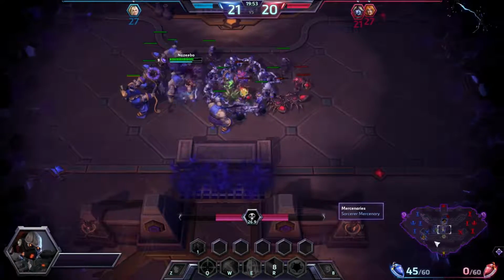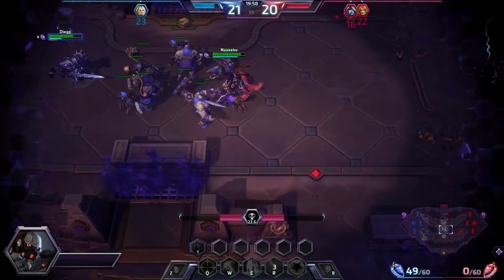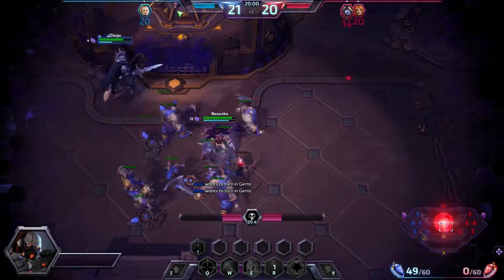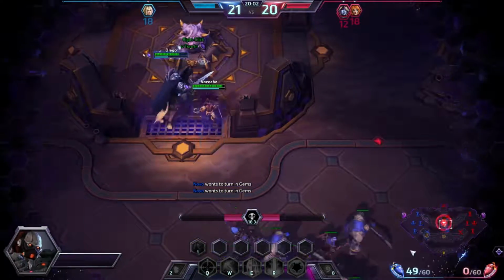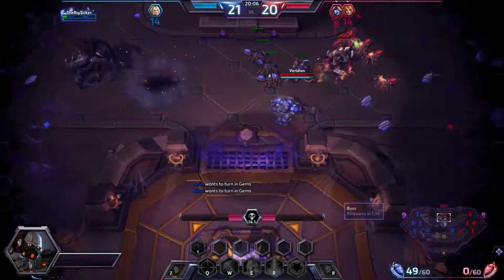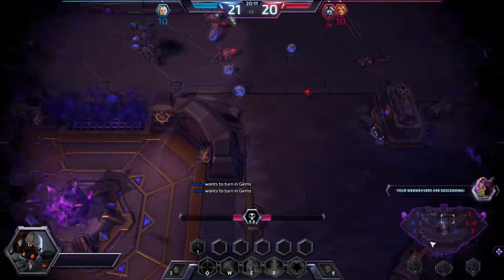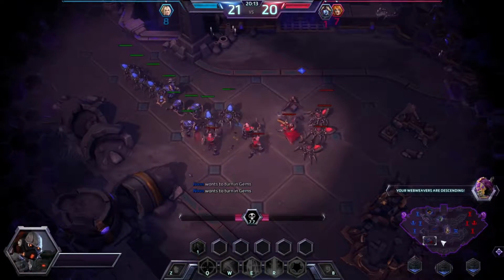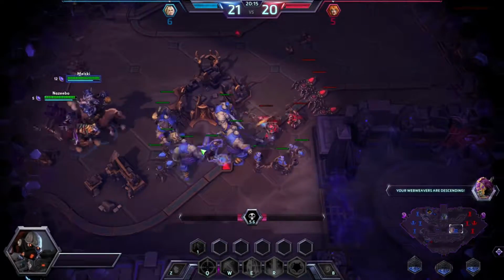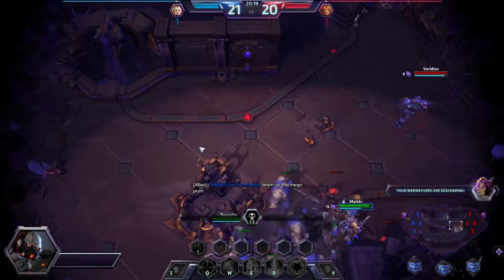Nazebo, please turn in. You can do it, man. You have the ability. There we go. Yes, way and away. And also with Mercamps pushing mid as well, that's going to be really devastating. Looks like bottom's going to have a fair way to go, though. So protecting mid seems to be the main objective at the moment.